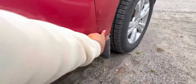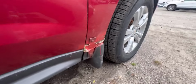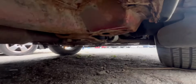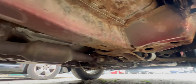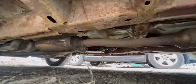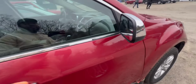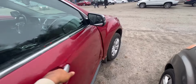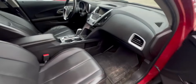So you can tell the guys were actually trying to save this thing, trying to stick it together, still it didn't work. Let's go ahead and take you guys under here. At this point, I can't see anything I'm showing you, so hopefully you see what I'm talking about. They say it's rusted up. Yeah, but for the most part of it, if you buy this one, I still say it's expensive.